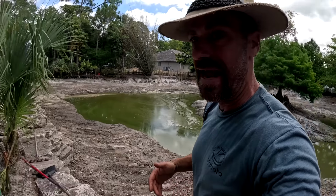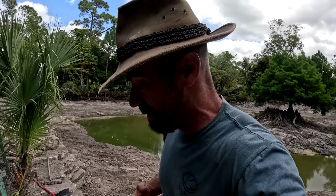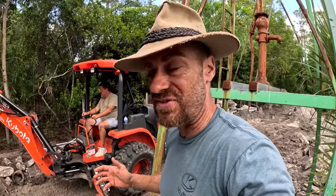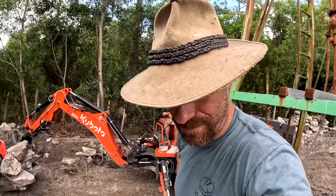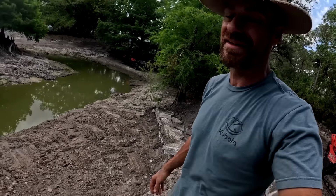He just moves a hell of a lot faster than I do, and being that we're two men now, I could be ferrying things with the SCL 1000 while he's on the L47, but this is going to look amazing. He's got great ideas, and I'm just going to let him go nuts, because Mark is all about being artistic with his endeavors. So I'm excited. It's time to eat, but he's still playing. He won't stop. Once you get him on a machine, he just does not stop. So I'm stoked. This is gonna look just amazing when we're done. So stay tuned. Let's see what we can come up with.